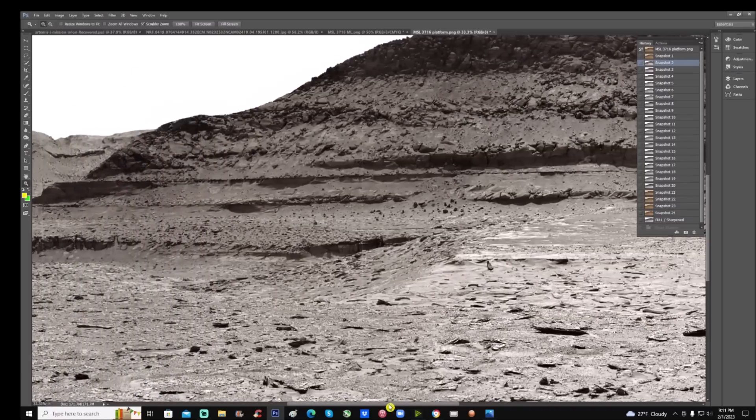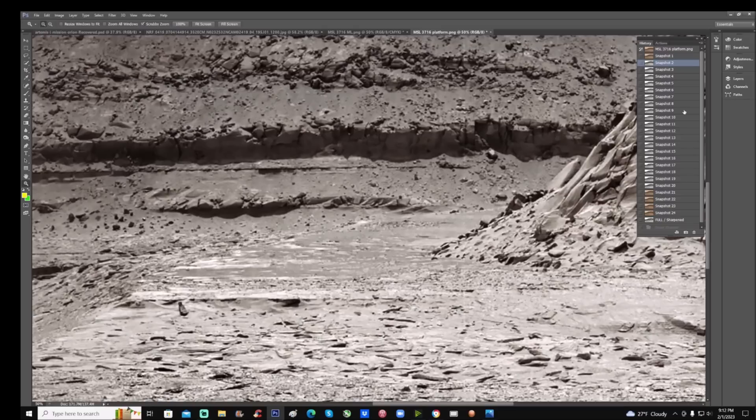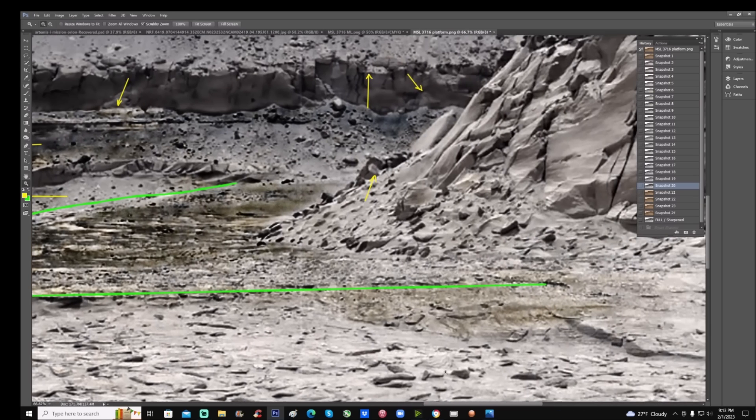Let's break this photo down. I don't have to do much to this area — I'm just going to show you this real quick. See that? Pause it right here and have a look at all the little shapes. Right here in the middle of the screen — a horizontal line. Look at the straight lines, the crooked pieces that look like absolute metal or some kind of constructed item, part of the construction. I'll do the full enhancement and then I've got a bunch of things I want to point out — you tell me whether you think this stuff is actually artificial or just natural. Just this area alone in the green on this platform — pause it right here, look at it with your magnifier. It's distorted, a lot of things are compacted together, but look at all the lines and the weird circles inside this area.